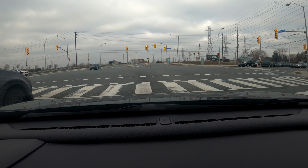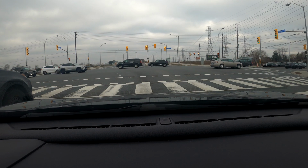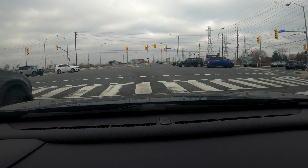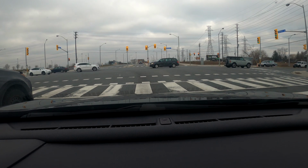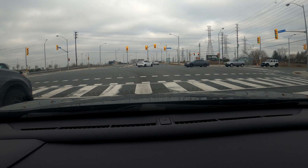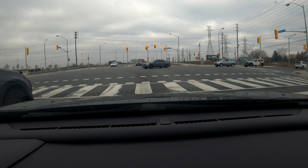Be careful when you are turning, make sure you are well outside because there are cars on your left on the inner lane, so make sure you don't go inside the lane. I have a student who failed because of that. He's getting closer to the inner lane, so the examiner gets scared and he pulled the steering wheel from him. So that's automatic failure.